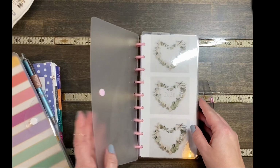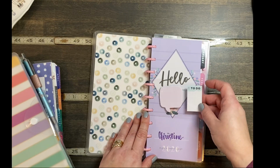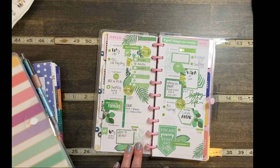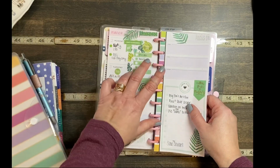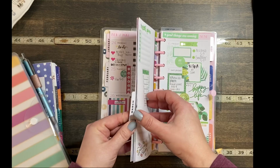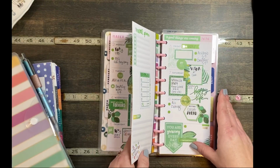My catch-all, I should say. I made myself a new cover. I believe I showed this on my other videos. Don't know if you've watched them or not, but this is what I'm doing as we go into March. And here's the first week in March that I have decorated, and I've started filling out. And I've added another sheet because I was not able to add in my meal plan or my weather to this. Being that the pages are half the size, that's one thing that I will miss, so I just add an extra page and then I can write more things down too.